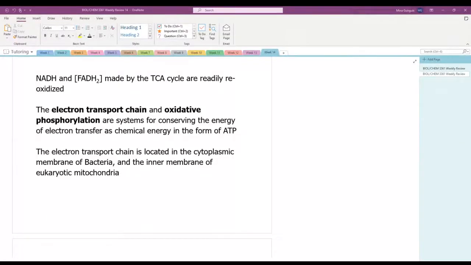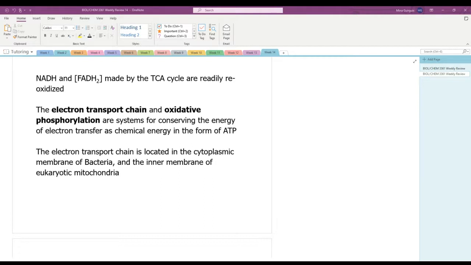Alright, welcome everyone to our very last biochemistry review of the semester. I know you have your final exam next week. Today we're going to be talking about the electron transport chain, which is fairly extensive, unfortunately. But that's it. There's no more. What's next? It's the electron transport chain, and then we're done with the entire process of oxidative phosphorylation. So I'm just going to go ahead and jump right in.